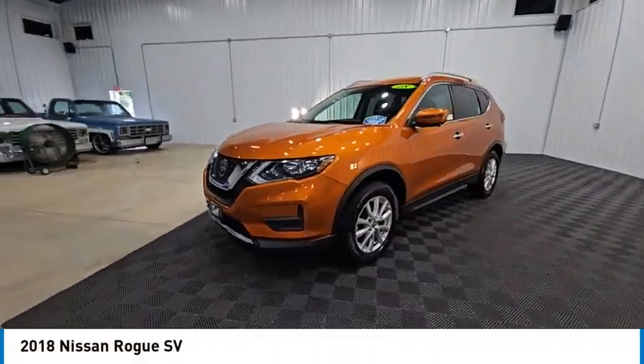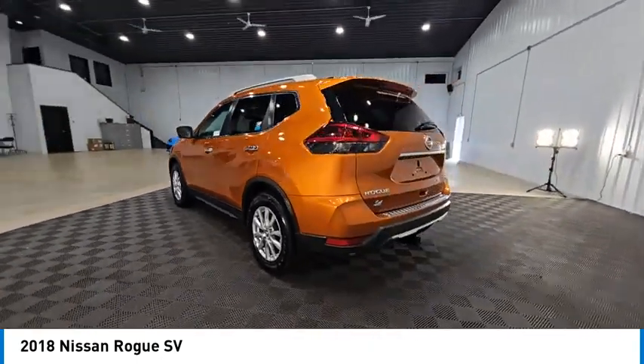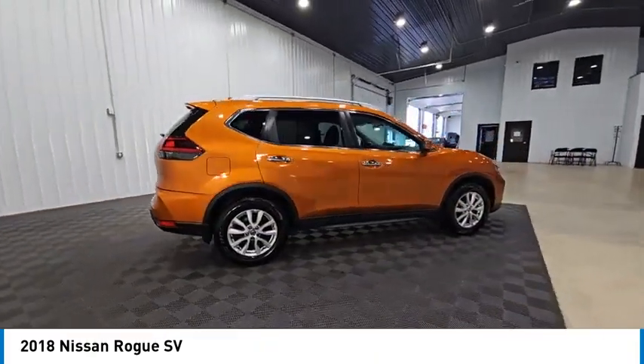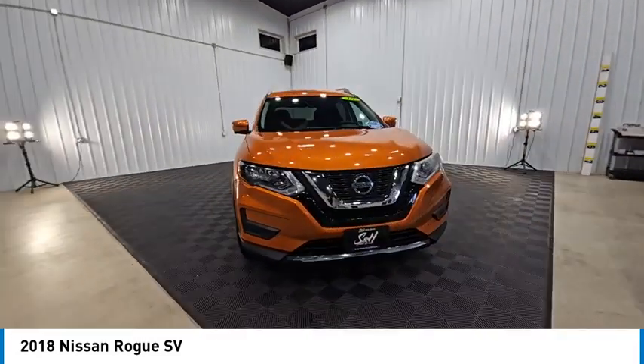You are going to love the 2018 Rogue. The stylish Rogue gets 27 miles per gallon and still boasts nearly 58 cubic feet of cargo space. With a 5-star side impact safety rating and competent handling, the Rogue is more than you expect and everything you deserve, and is priced below $15,000.